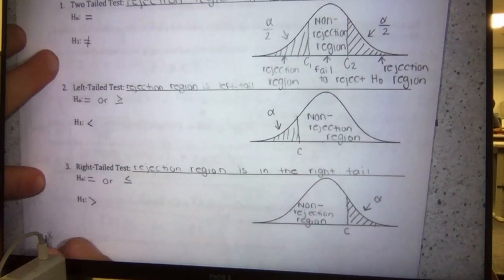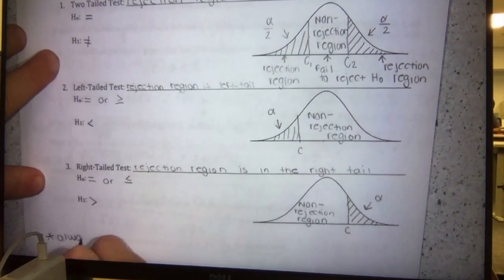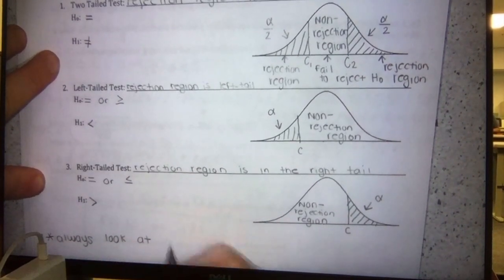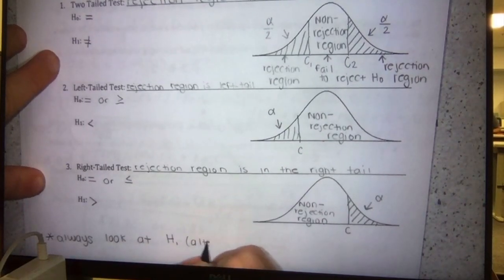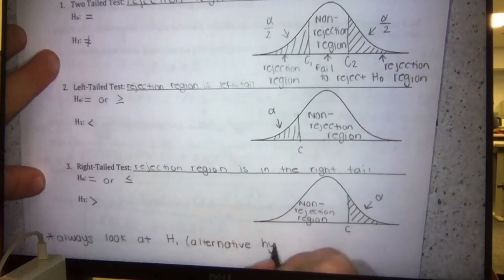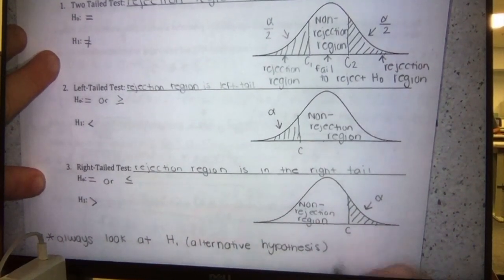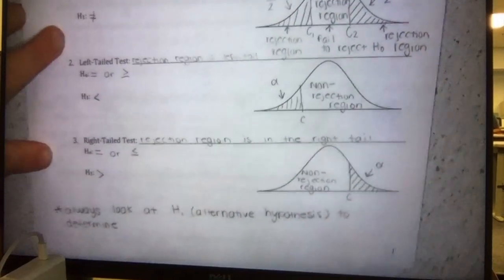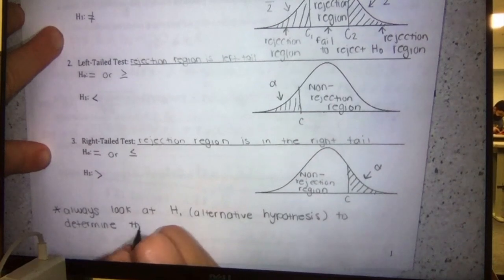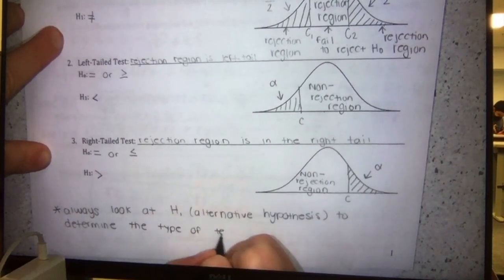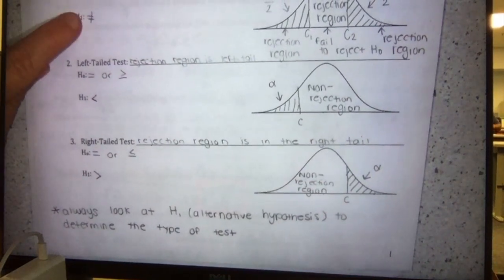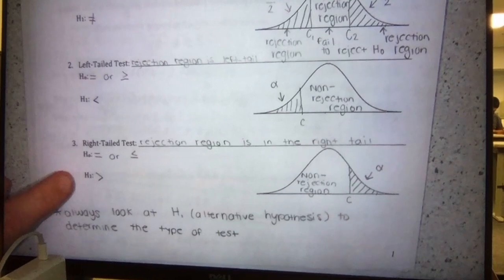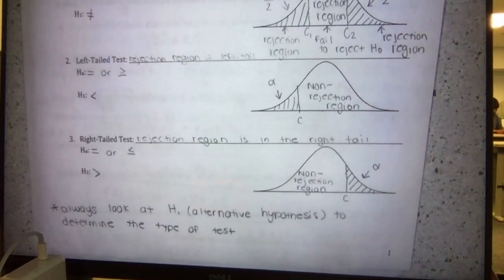So for all of these cases, to tell what kind of tail it is, if it's left tail, right tail, or two-tailed, we're always going to look at the null hypothesis. I'm sorry, at the alternative hypothesis, H sub 1, which is the alternative, to determine the type of test. So for example, two-tailed test, it's going to be not equals to. Left tail test, it's going to be pointing to the left, so it's going to be less than. On the right tail test, it's pointing to the right, so it's going to be a right tail. So always use the alternative hypothesis. Don't look at the null hypothesis.